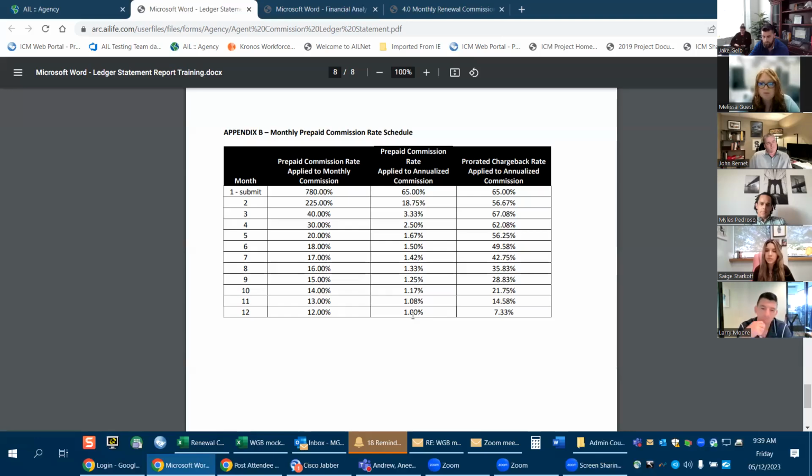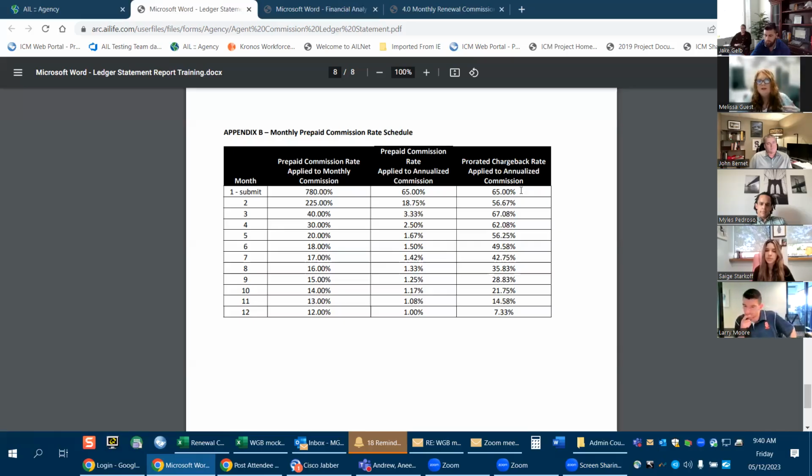And to be clear, this is for lapsed policies, right? If it's a fall off before it was issued, then it's 100%. Correct. This is for policies that were in place and then lapsed. Yes, this last column represents policies that lapsed within the first year. So this month 1, 65% advance would actually represent anything that didn't make it to issue, so anything where we collected the initial premium payment, but then it lapsed and we had to reverse it out.